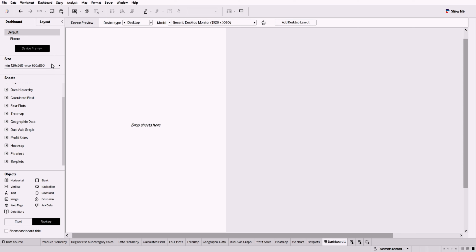Sir, how can we save? Can you tell me? Saving is possible by going to the file, right? Look at this side. Click on the file, and when you click on the file, you get Save to Tableau Public. On the leftmost side, you should be able to see File. Click on the file. It says Save to Tableau Public. Or there you have an option. Click on that.